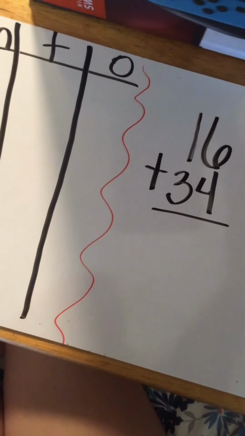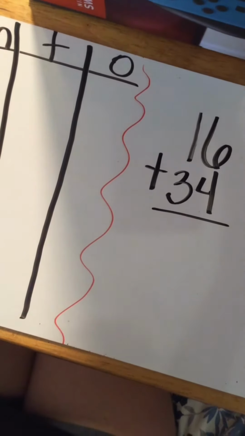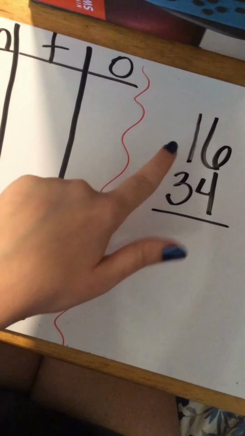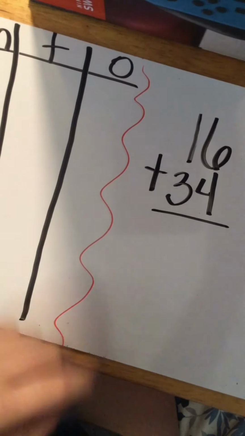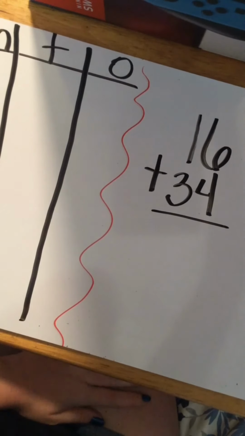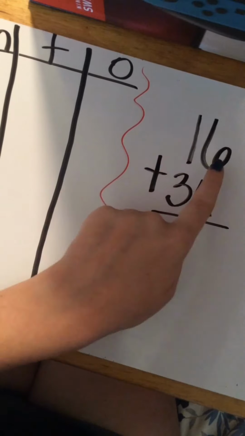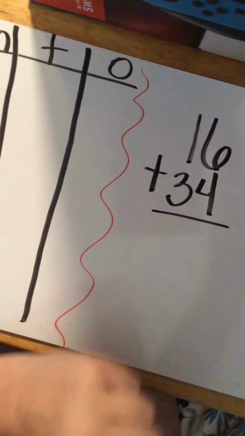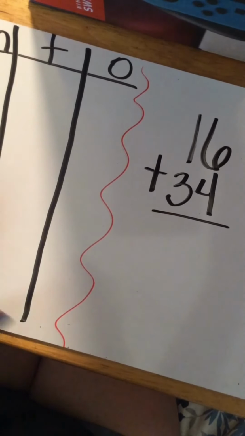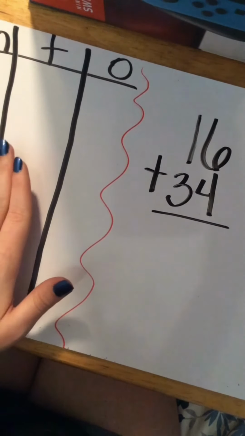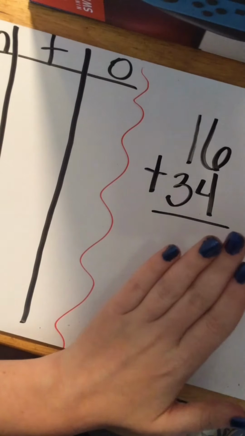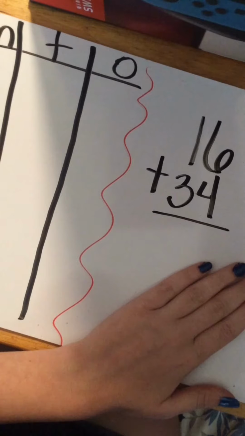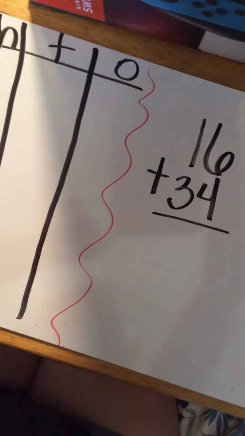So we are starting with our 2-digit numbers. If you look at the 2-digit addition equation I have written out for you, we have 16 plus 34. Our top number, if we break that down into its place value, is 1 ten and 6 ones. Our bottom number is 3 tens and 4 ones. So we are going to make that in our HTO chart to help us solve it, and then we'll come back and look at it from vertical addition and check our answer by solving the vertical addition equation.